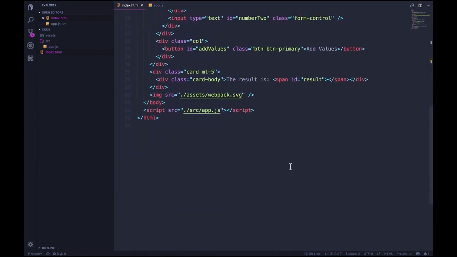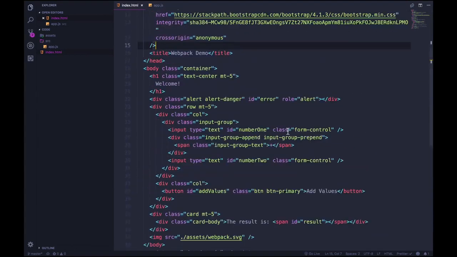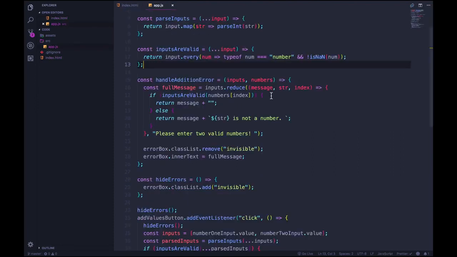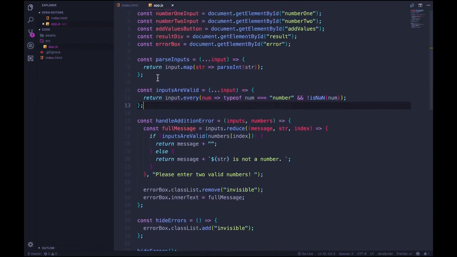Okay, so the first thing I'm going to do is break my code up into separate files. So that will take us into commit 2. If you're following along, that will be the second commit. So there's a couple things that I can break up from my app.js. First of all, we have these different functions. I'm going to put those in their own file, each one in its own file, in a utilities or a utils directory, because we might want to use those somewhere else in the app.